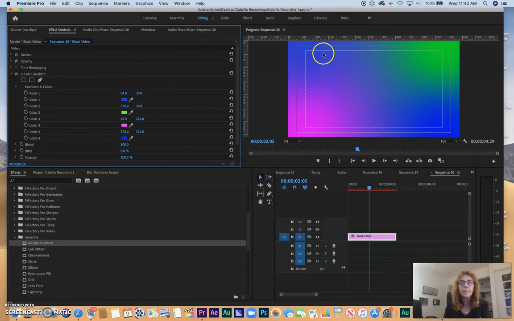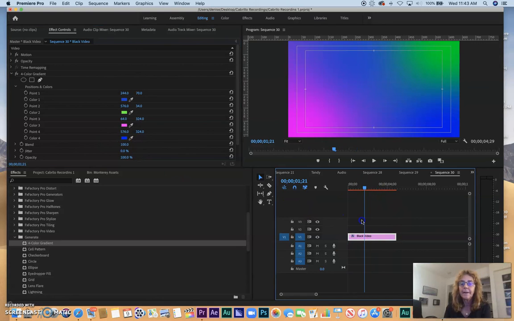So now I have blue up in the left and the right. I could also change the position of that blue and move it over and move it down, for instance, to become more in the center of the screen. So those can be animated as well. So I could have them change color over time if I like. But that's an example of adding a generate effect that will overwrite the video clip that's under it.